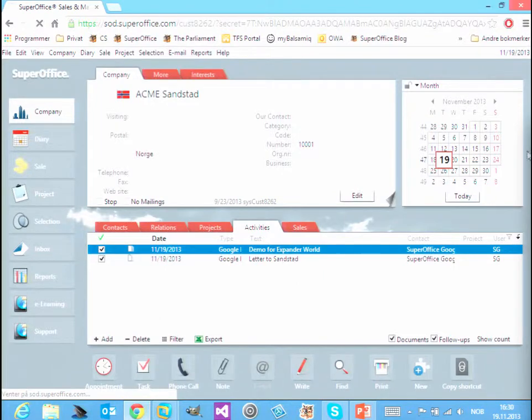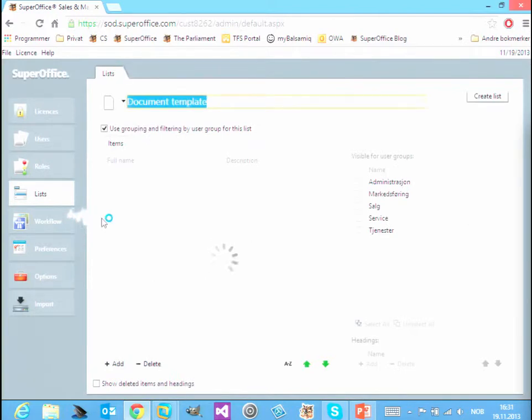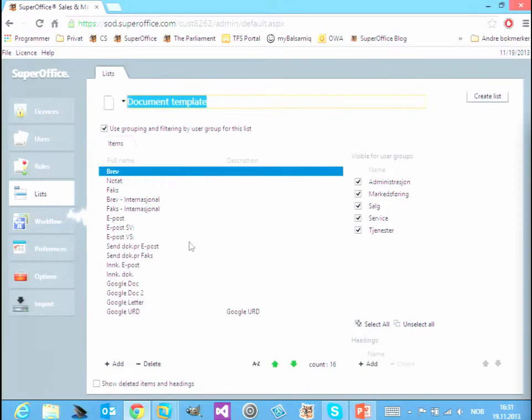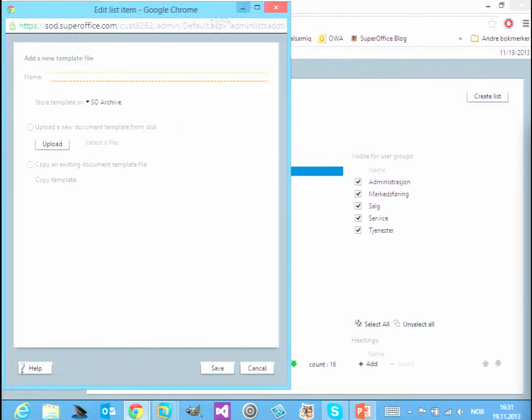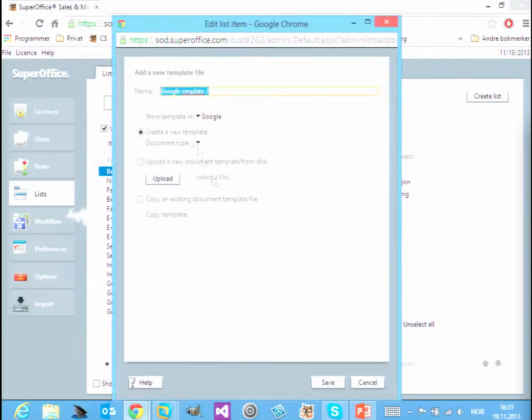How do you get your templates up there? Good question. We studied this. So we have added the possibility to create a whole new template within WebAdmin.